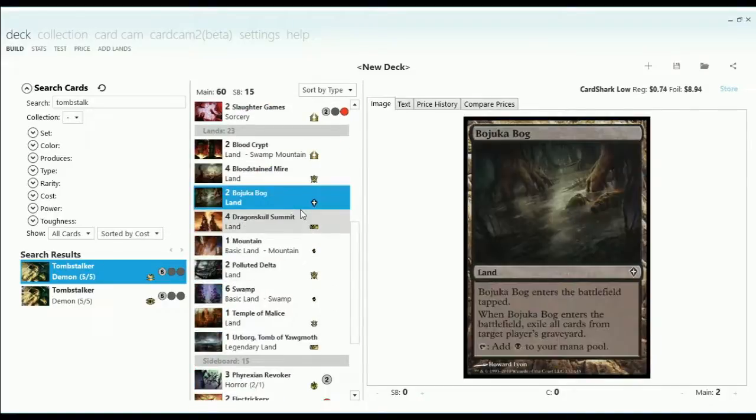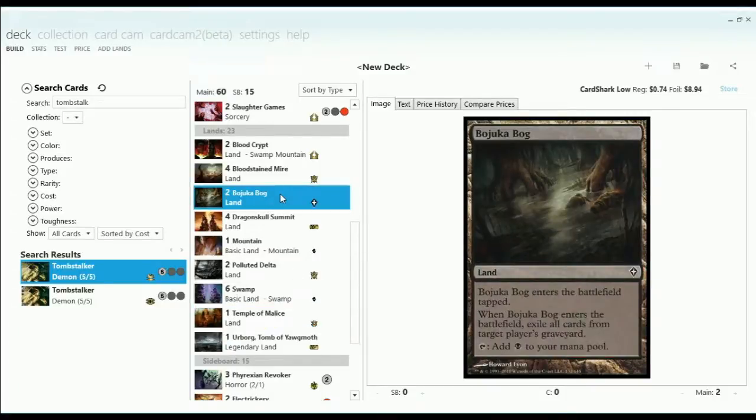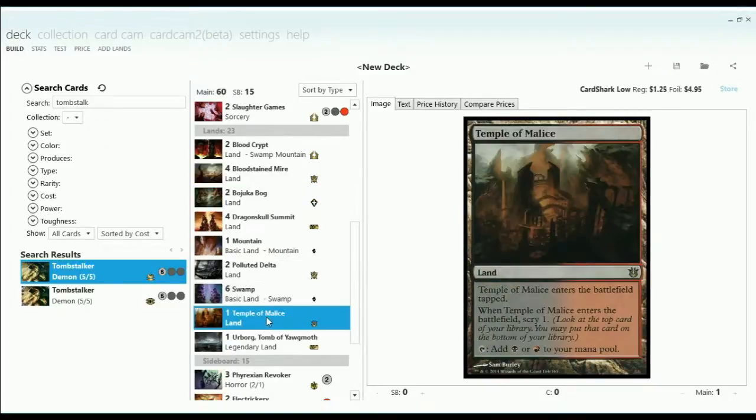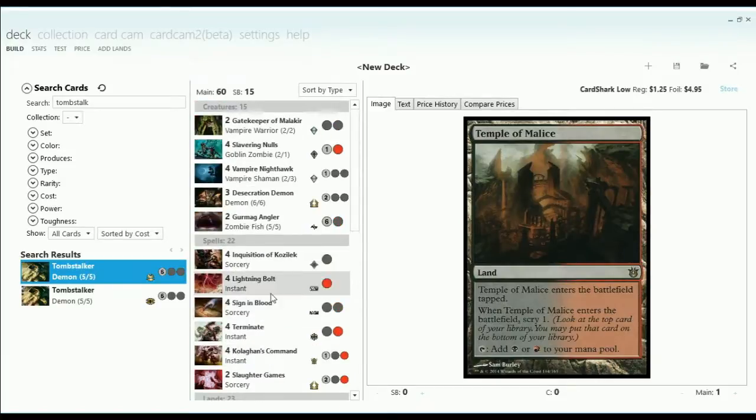So back to the mana base: 2 Bojuka Bog in the main deck, just as a way to mass exile the graveyard. That can always be nice. And 1 Temple of Malice. Those are the only things that come into play tapped. And unless your opening hand has both your Bogs and your Temple as your only mana sources, you should be okay as far as playing your cards on time.